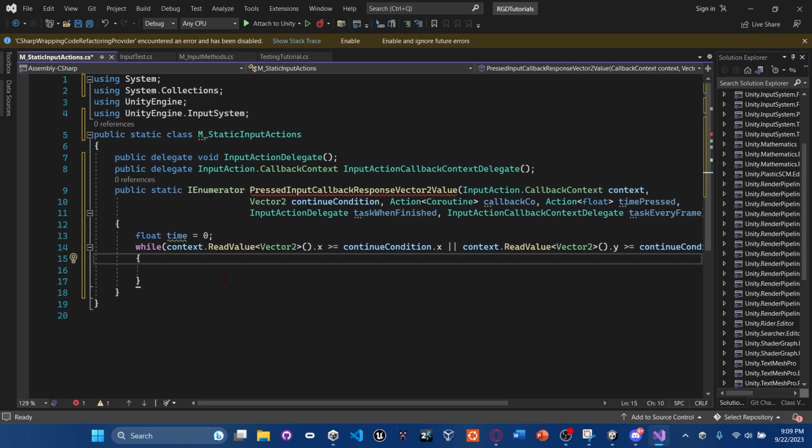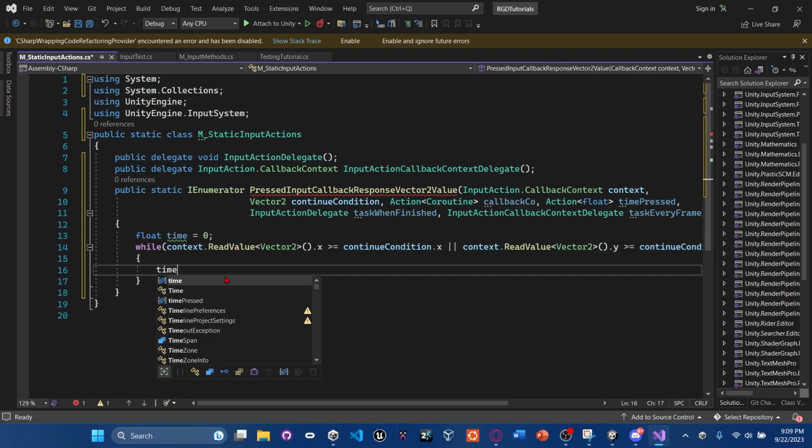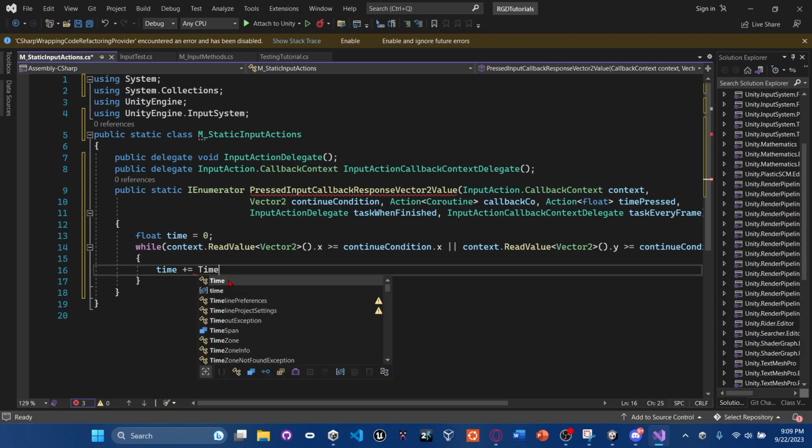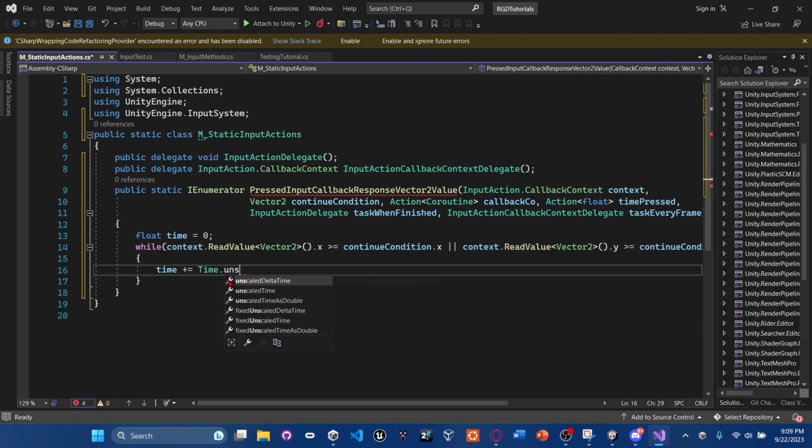So while this is happening, we're going to simply say time plus equals Time.deltaTime. So that way we, not that, Time.unscaledDeltaTime. So this will go ahead and grab Unity seconds in real world time. And it's not even going to be dependent because it's unscaled delta time, so it's not dependent on the Unity time scale.